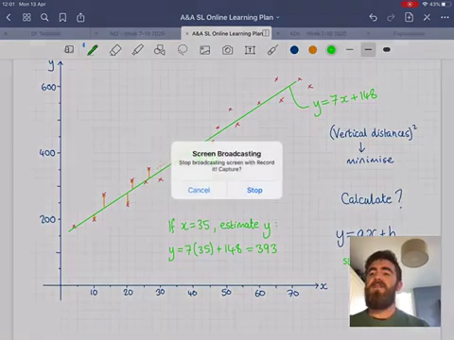Because that's our line that goes closest to each point. So all we can do is estimate 393 whilst being perfectly aware that it could be anywhere from 420 to 350 quite easily. But 393 is our best guess, our best estimate.